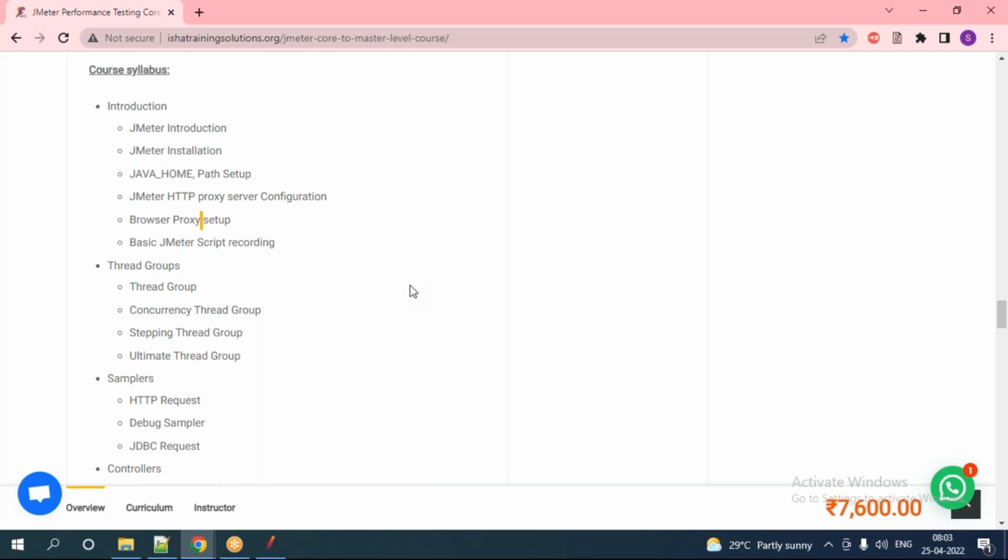You want a unique port where your communication should happen, without mingling your traffic with other application traffic. So for that purpose we configure a unique port in JMeter and also in your browser, and through that we do the communication. I'm going to show you how that happens.